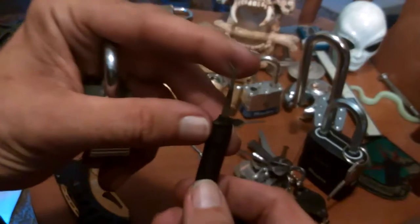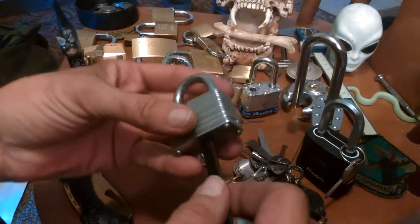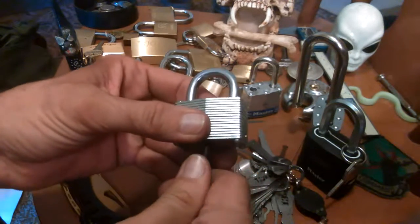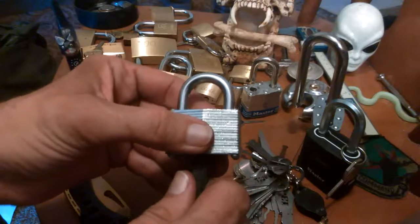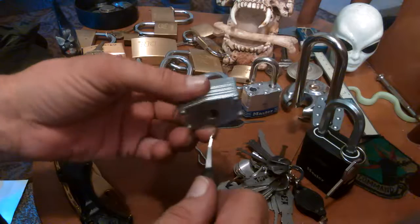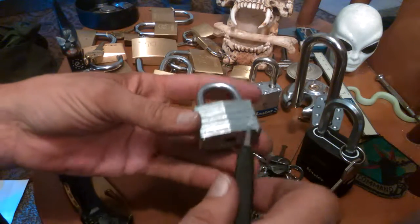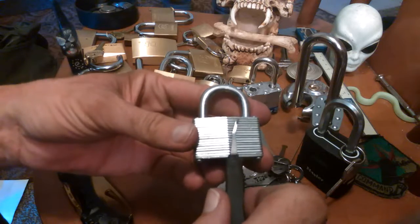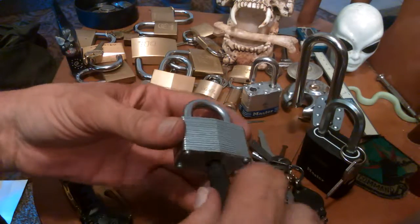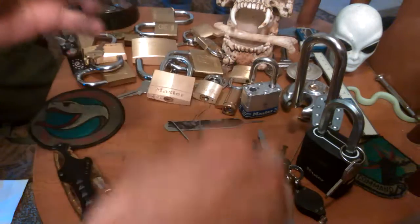What else will open it? I had a broken pick that was pretty mangled, and you can get that in there too. The advantage to warded pick sets is they're spaced just right, so when you put it in and turn, you hit it. In this case I'm trying to find the actuator pawl back there, and you really don't have to tension the lock. See how that opened.